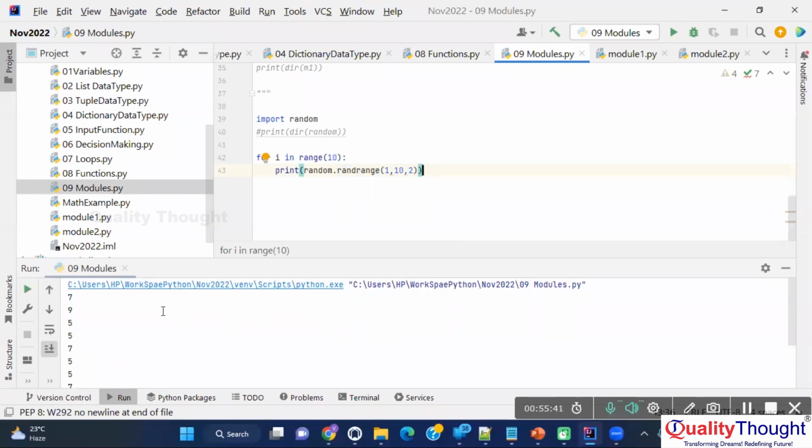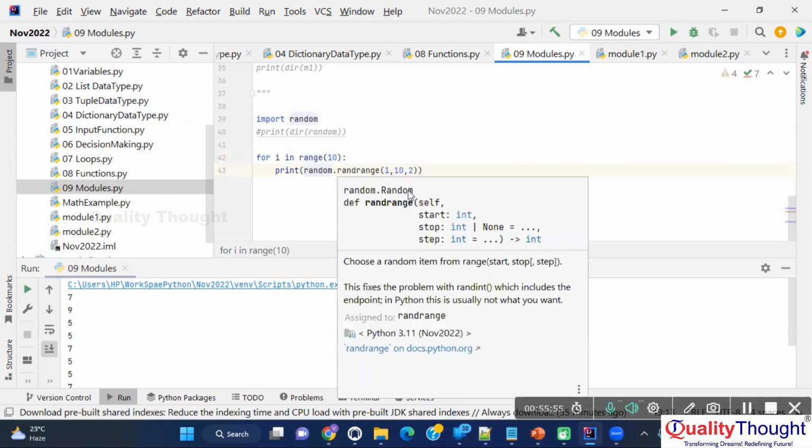It is printing 7, 9. That is also not required. The range function documentation says start, stop, and step. Start at 1, stop at 10.